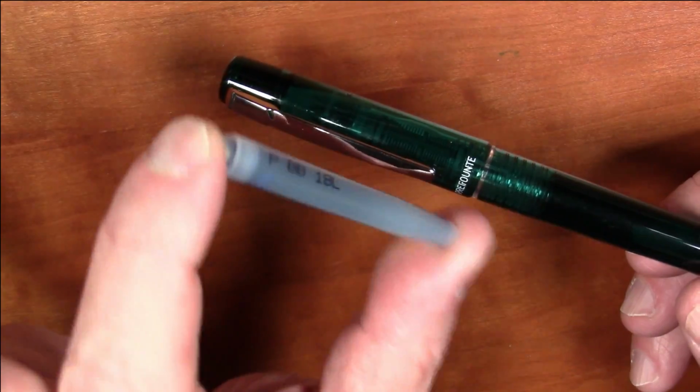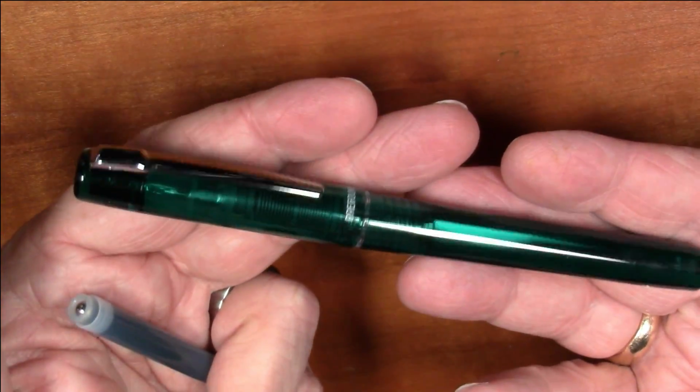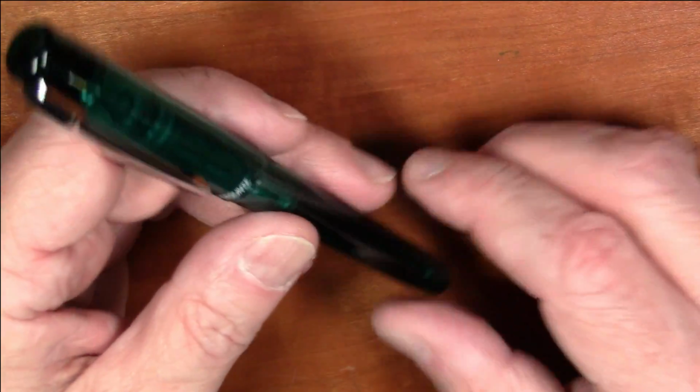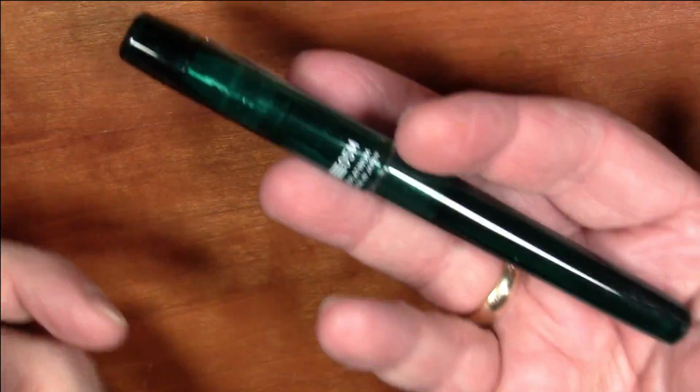Again, I'm a little disappointed about the cartridge. Blue-black is fine, but I would really have expected it to match the pen. That would have actually made it almost worth the money. Like maybe if they gave you 2 or 3 cartridges that match the pen, now we're talking about being worth the extra money. At this point, I'm very much on the edge as to whether it's worth the extra money. The problem is this pen exists. If this pen didn't exist and they came out with this for $10, I'd say it's worth $10 all day long. The problem is the other one does exist for $5. That's the problem here.